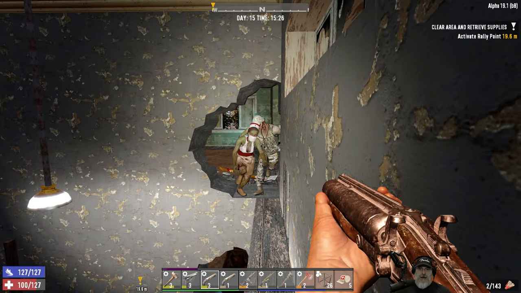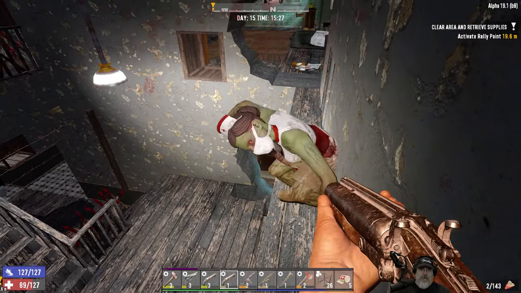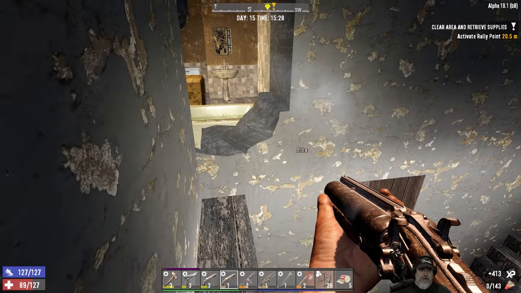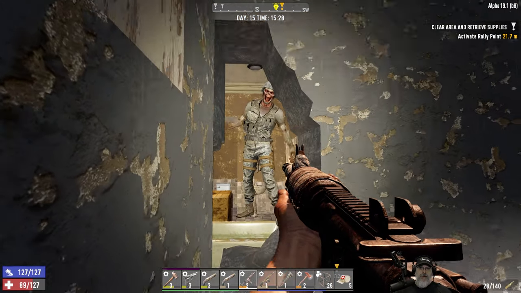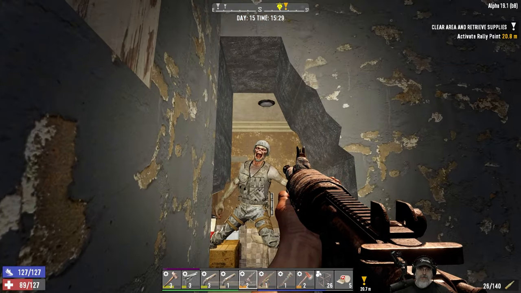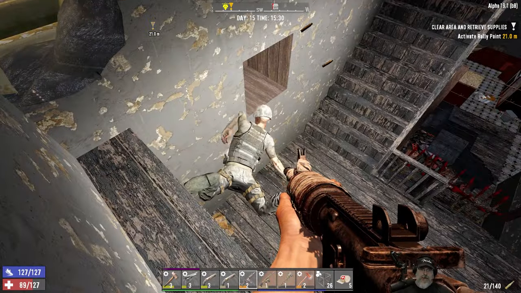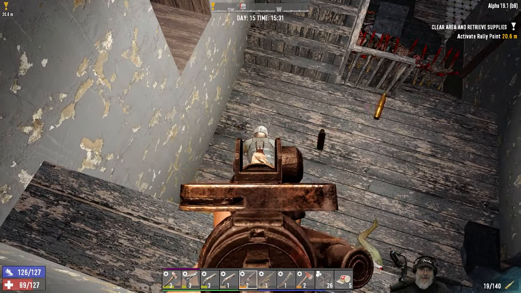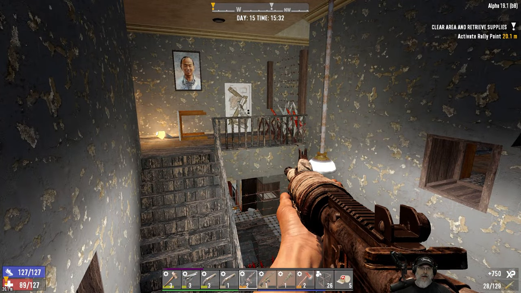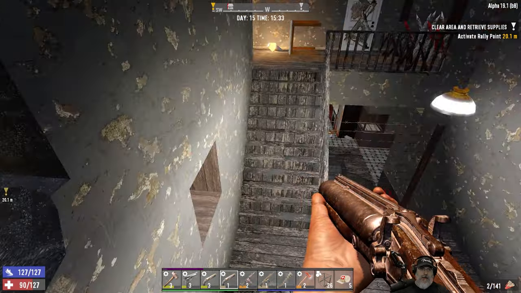Let's get them nice and lined up right here. Okay, is he going to come back this way? This guy is so tough. He's still not dead. There we go. Got somebody's attention over there. Let's reload.